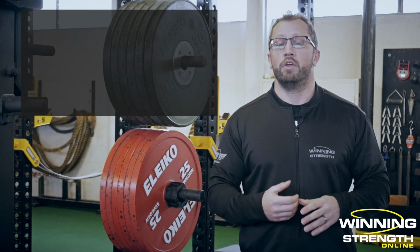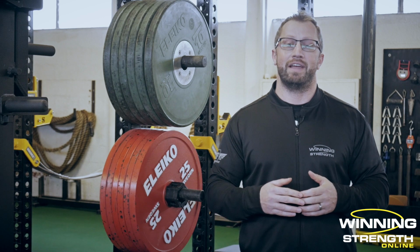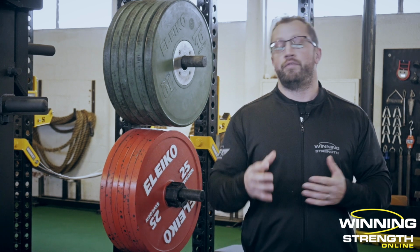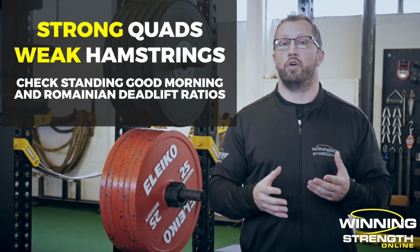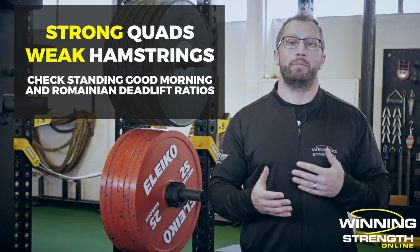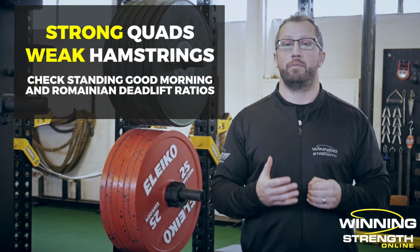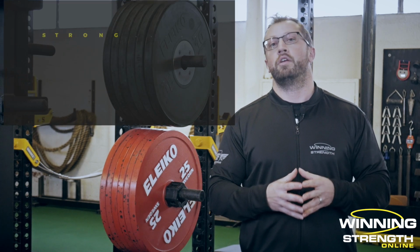So if you've got weak quads, you'll probably notice that your back squat is not 85% of your deadlift and your front squat's not 72.5% of your deadlift. Figure out those ratios and figure out which one is the weakest one. If your quads are strong but your hamstrings are weak, what I would do is check the standing good morning and Romanian deadlift ratios. These are both for 6 reps and are at 80 and 66% respectively.